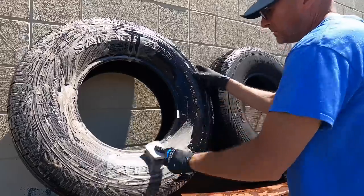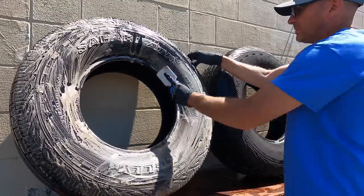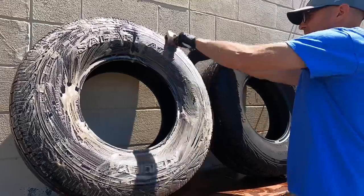With the stiffer bristled brush that I'm using for tires, again, the foam is turning brown, so we are lifting even more dirt.